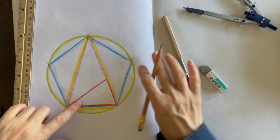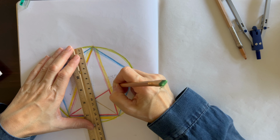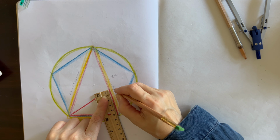So now we have 3 triangles, and very easily we can find the golden section out of the large one and even out of the medium-sized one. And to do this, you want to take measurements of the lower part or the smaller part of the section to the larger part of the section, and then the larger part of the section to the whole section. So on the one side of the golden triangle, I have 2 measurements, and then the combined measurements is basically the measurement of the whole side on the other side.